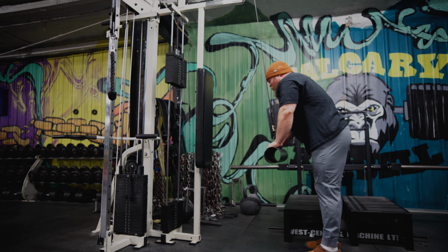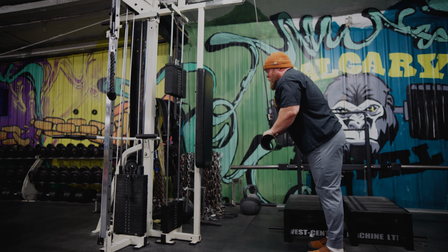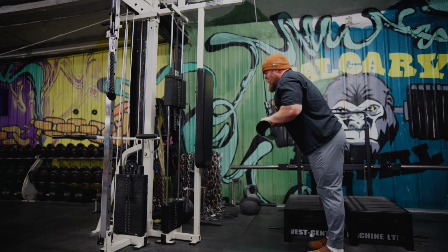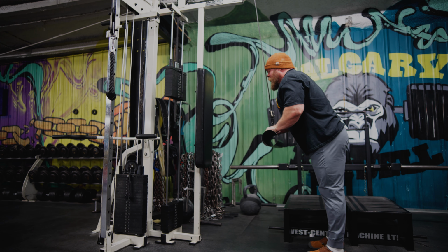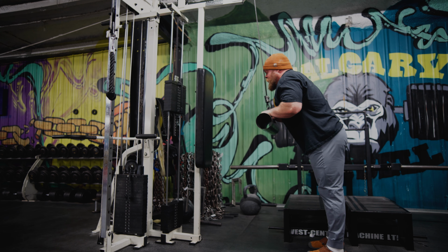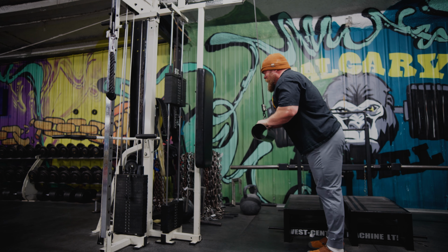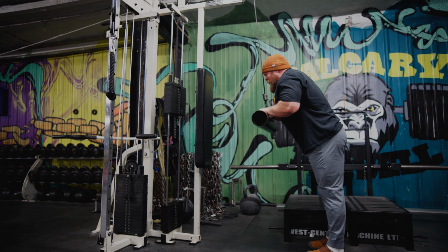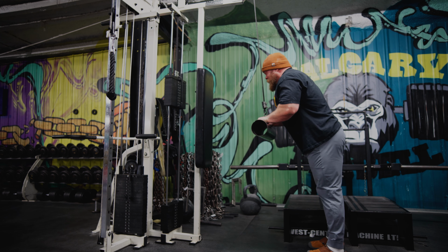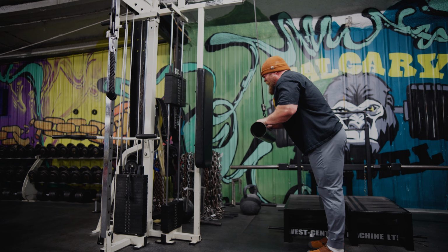And then we go over here to a pushdown, and the pushdown I'm doing more for hypertrophy purposes. So I'm gonna be slow, I'm gonna be controlled, I'm gonna really load the eccentric, and contract as well as I can on the concentric. And that is what's gonna grow the triceps. Getting bigger triceps here is gonna let me have stronger triceps on the tate, and the stronger triceps on the tate, did I say tate? I said tate. That is gonna let me have a bigger bench press. And that is how accessories work 101.